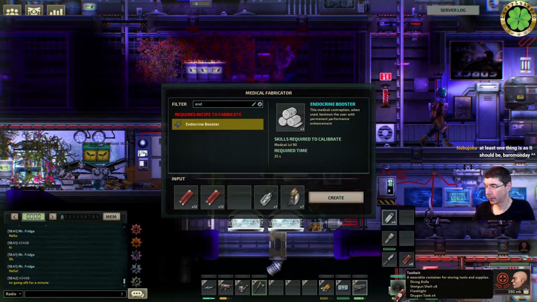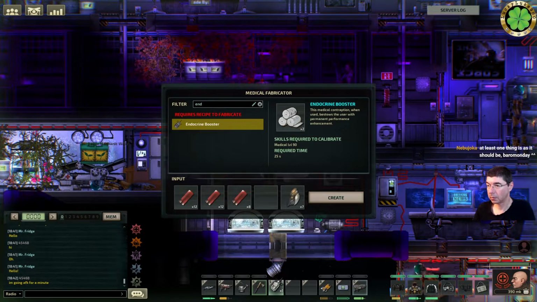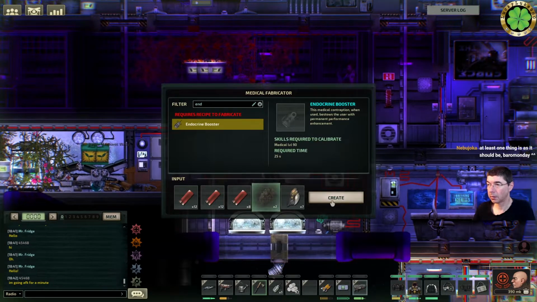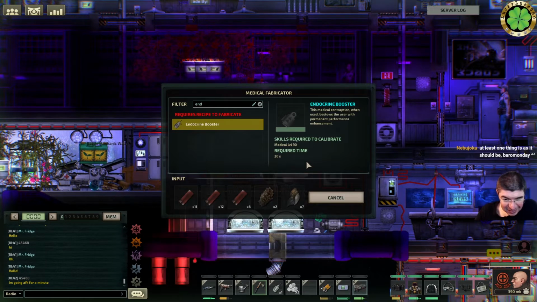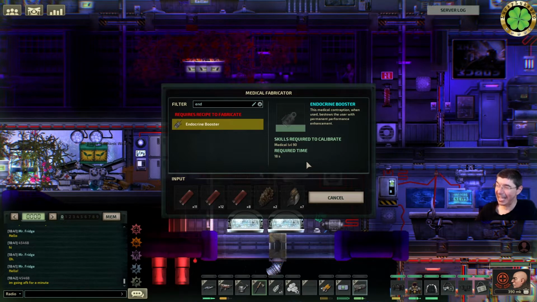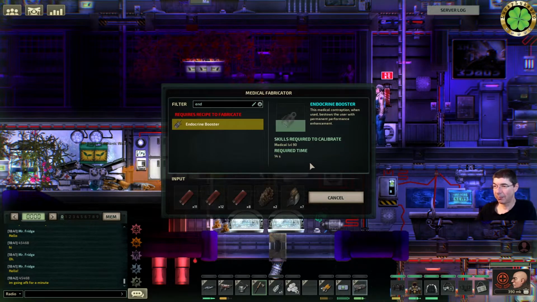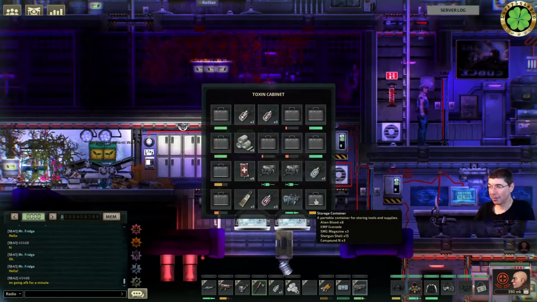Alright, is everyone back on board? Oh, thank you for the ammo. Wait, there was another guy, I see. Take that out. Was it only you inside? Yes, at least one thing is as it should be. We're trying to stay sane. We're kind of failing, but still, we're not giving up.